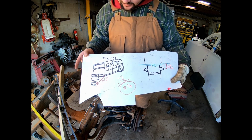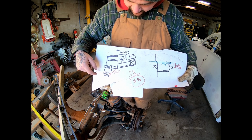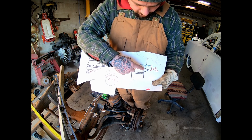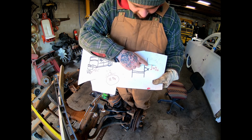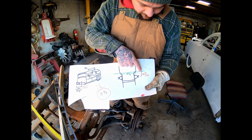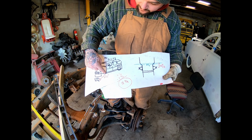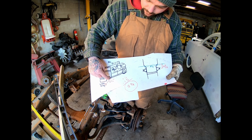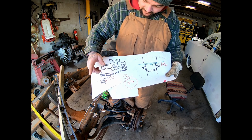So all that basically looks like this. Our frame, 33 3/4 wide, inside to inside. Over here, this would be looking down, front AR mounts. The frame tapers out, the point where that line intersects, 33 3/4 inch wide, if you could measure from there up to the center, 12 3/16. Now we have reference point on our body to where it needs to be forward, where it needs to be up in the center of the wheel, that's 31 1/16.